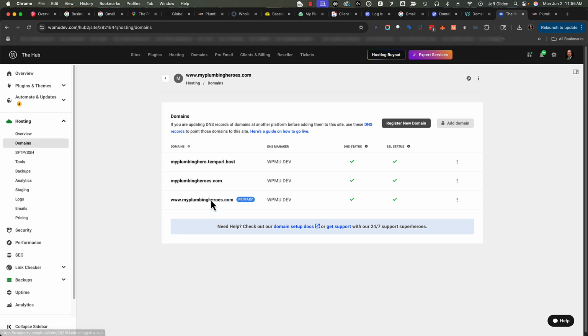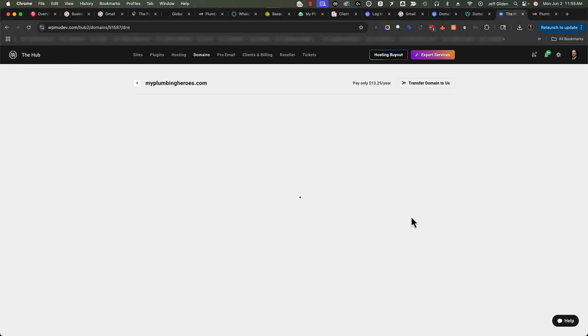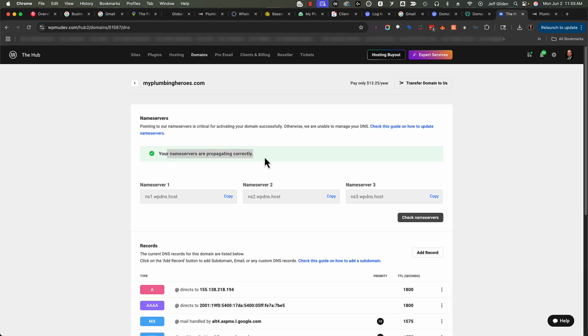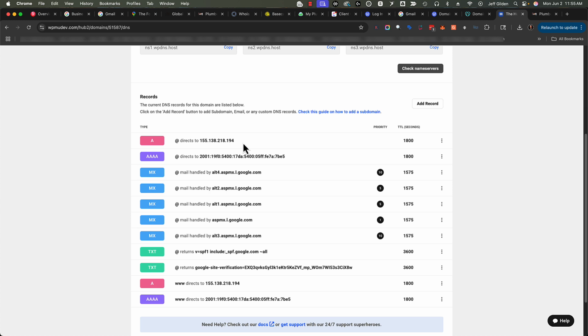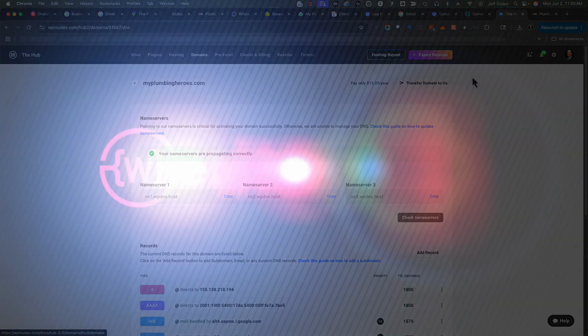And now if we go in here and look at the DNS records, then they're propagated correctly, and it's seeing all of these items. So now the site is loading from here and everything should be good to go.